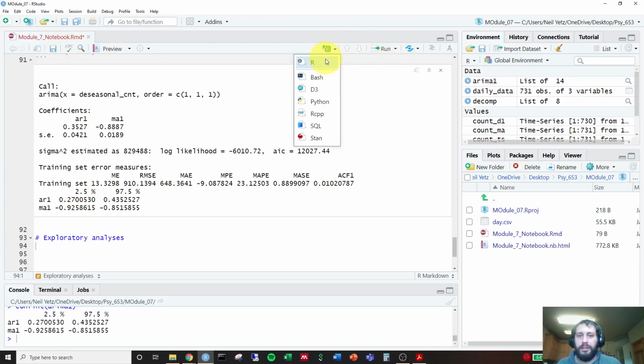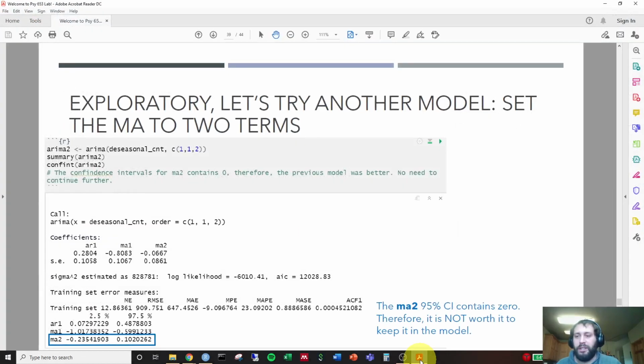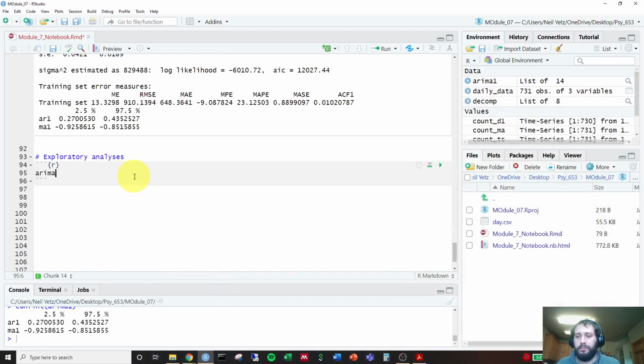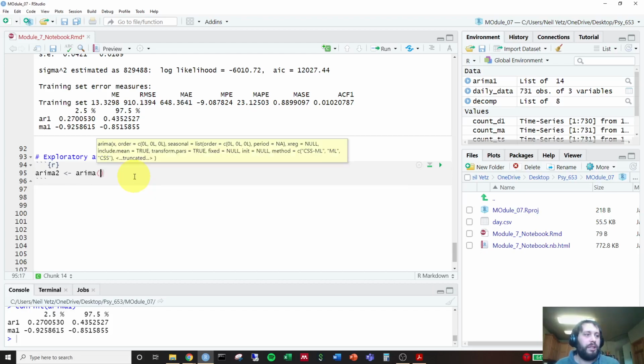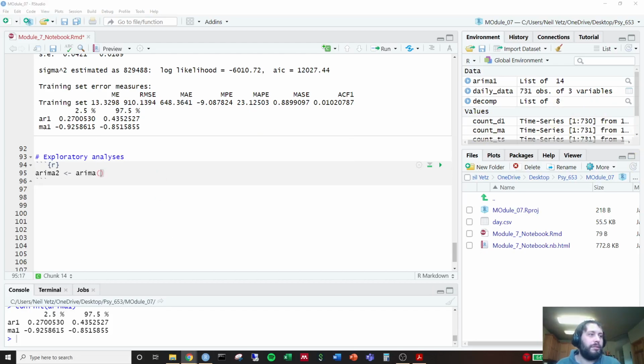We're going to insert in our chunk ARIMA2, ARIMA, and for this, we're going to set our moving average to 2. So we're going to do D seasonal count, comma, C 1, 1, 2. So we're setting our moving average to 2. Summary, ARIMA2, and then we're going to be doing conf int ARIMA2.